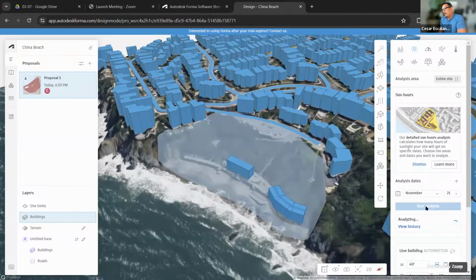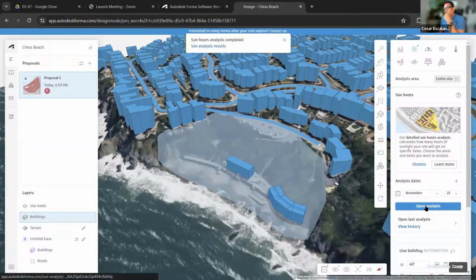And this is the power of artificial intelligence. Forma is applying machine learning based on thousands of simulations done by users in this area to make fairly accurate predictions on what's the average insolation factor for this site, taking into consideration the weather data harvested closer to the project site and mathematics associated with the psychrometric chart.